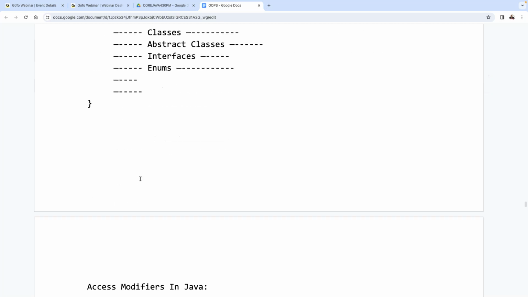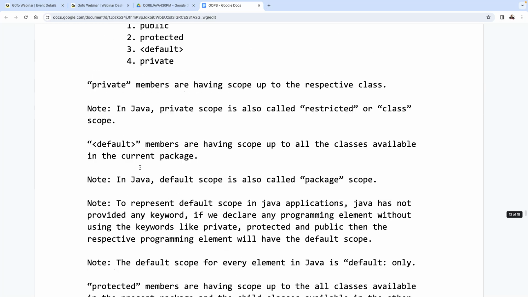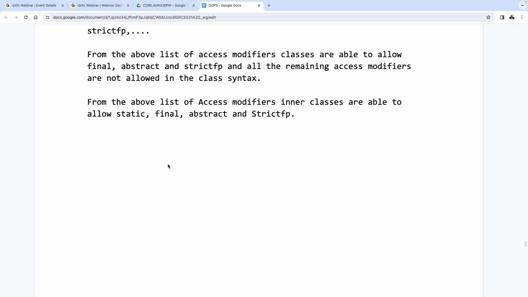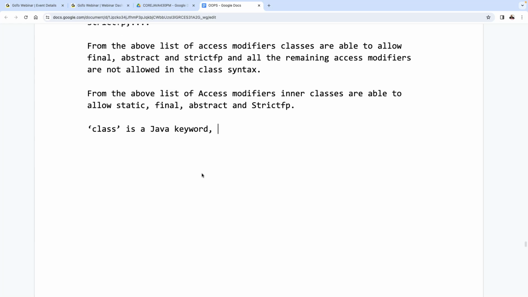That's it. Now try to understand the point clearly, what I'm telling you. Observe carefully. Class is a Java keyword. Everybody understand it clearly? Class is what?